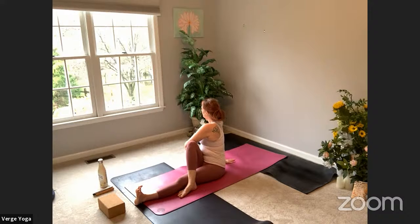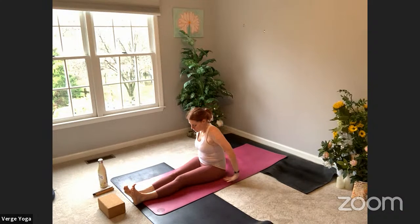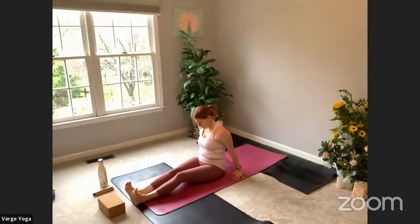Inhale, sit up tall. Exhale, peek back. Unravel forward, send both legs long. Bring your hands by your sides, press into your hands and lift your hips, mini staff pose.